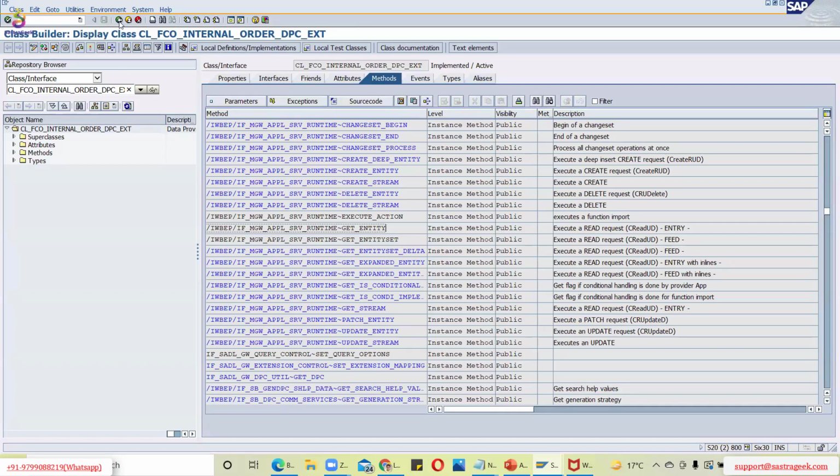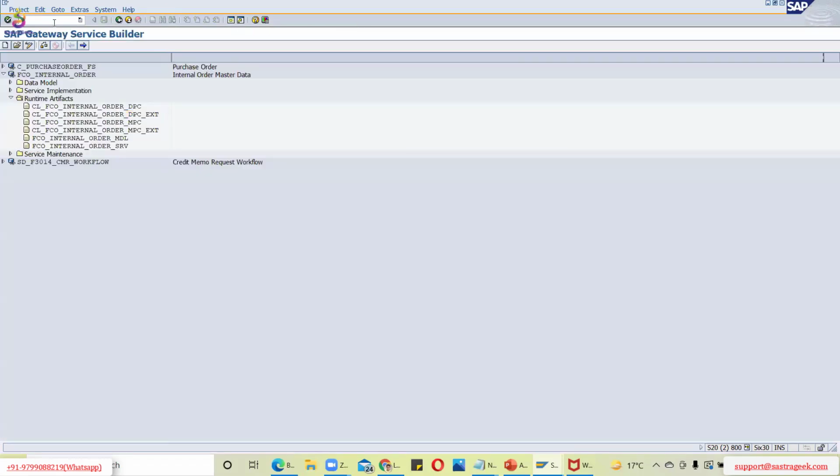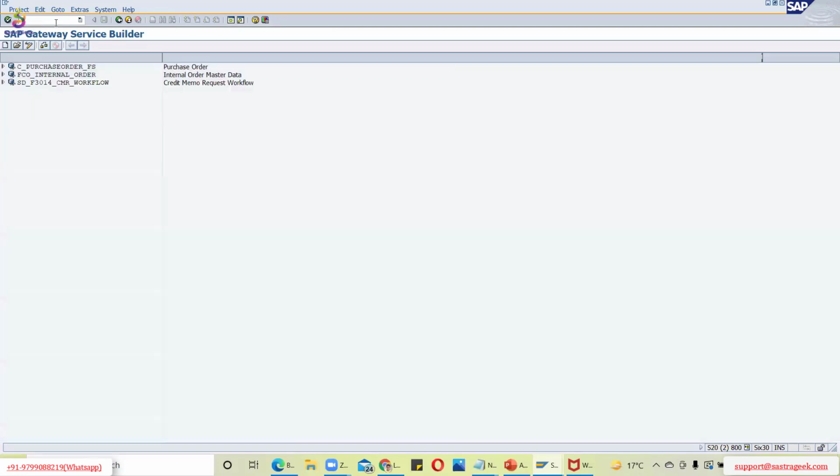Yes. Okay, so what I'm doing actually, SEGW is the single transaction for OData. All the work for OData happens through the SEGW transaction. For maintaining the service and so on, we have a different transaction, but this is the important one where you can create the OData project, OData services and so on.